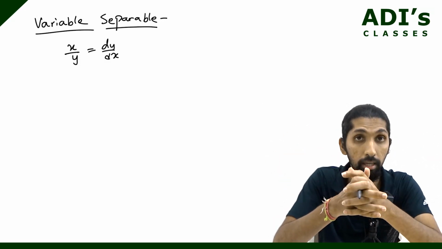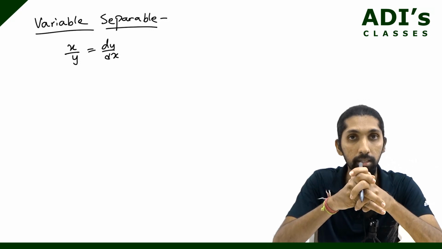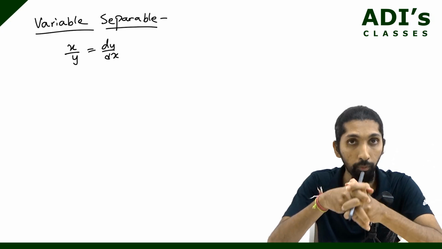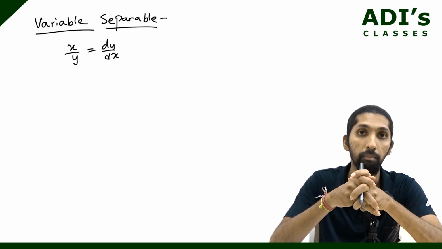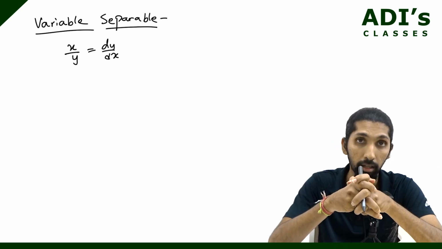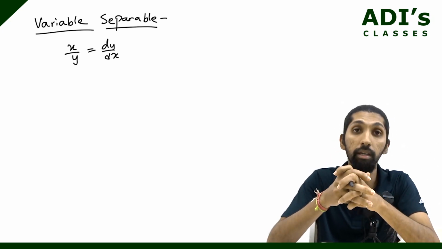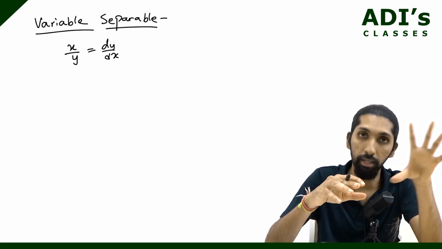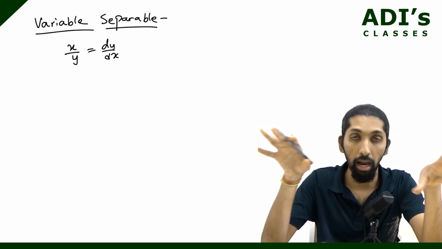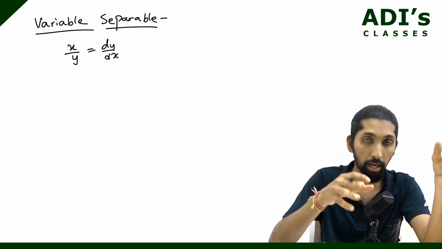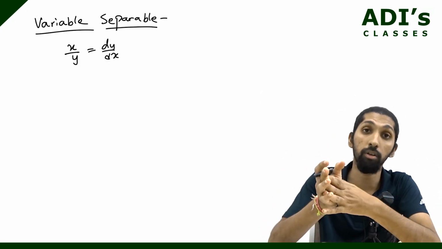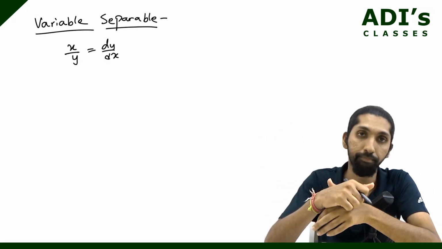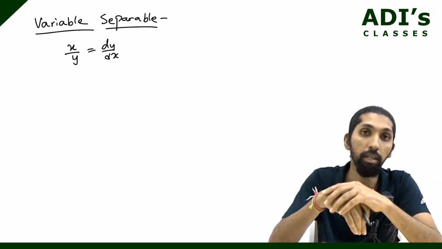Now generally what do we say in derivative? That dy and dx cannot be separated, correct? Because it's a function d by dx of y, isn't it? But according to differential equations, we can. What we do in this particular method of solving a differential equation is that we separate dy, we separate dx, and we have the y function and the x function. Or you can also say we have the y variable and the x variable. Separate the x and y variables.